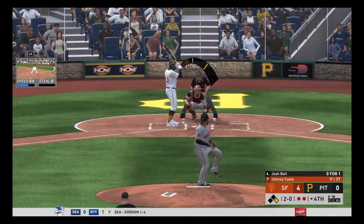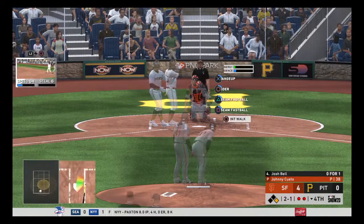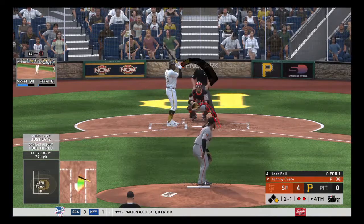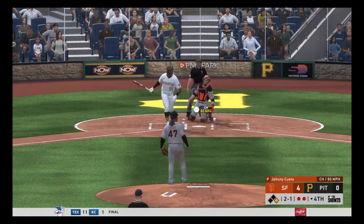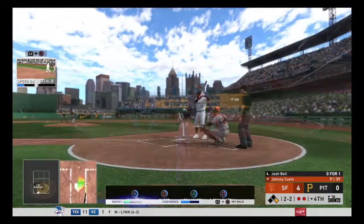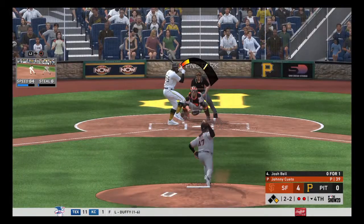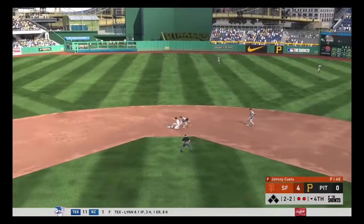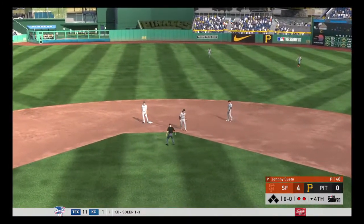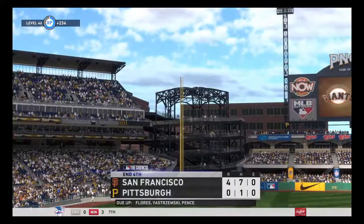Well, this is a spot you'd like to be in. 2-0, good hitter. He's going to turn it loose right here. 2-1 after the foul ball there. From the belt, the pitch. Chopped toward the second baseman. Flores has it. Over to Crawford at the bag, and the force play will end the inning. 1 left for Pittsburgh. They're down 4-0.